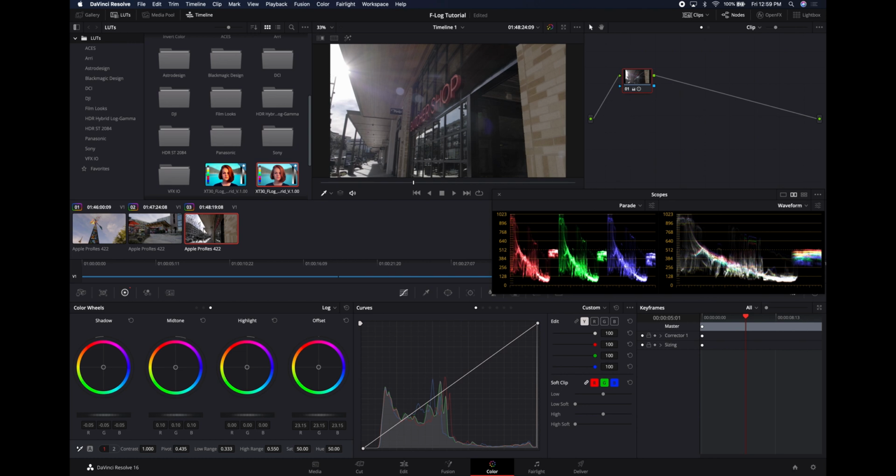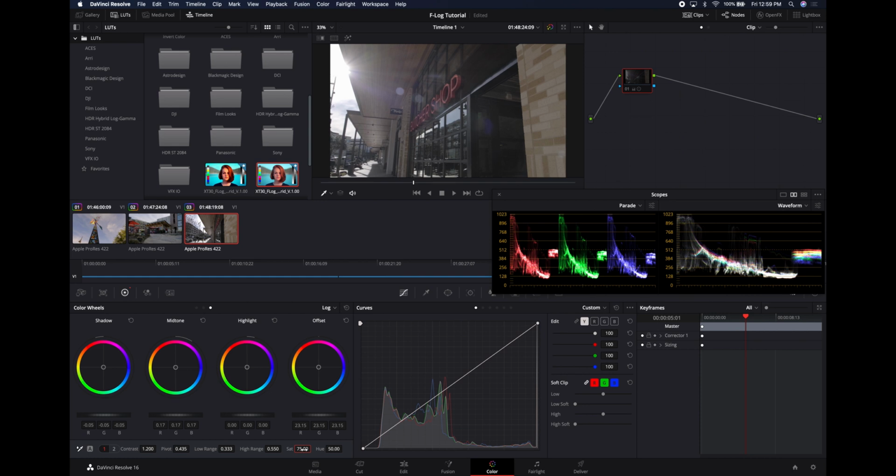And the main thing that we want to do is bring out the midtones, because that's the stuff that we don't want crushed, which is all these buildings and the sign. Let's go ahead and just boost up the contrast by 1.15. Well, let's go 1.2 and let's see how that looks. Okay, so that looks good. And then let's go 75 on the saturation.